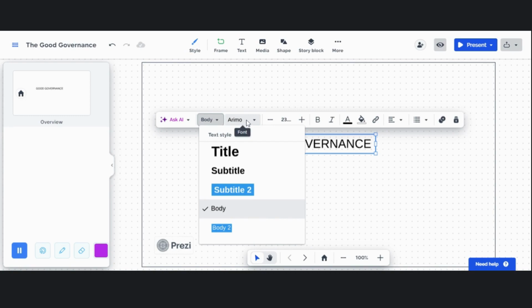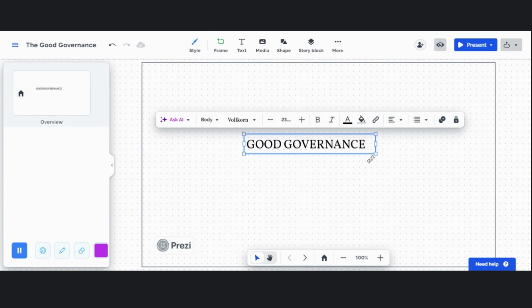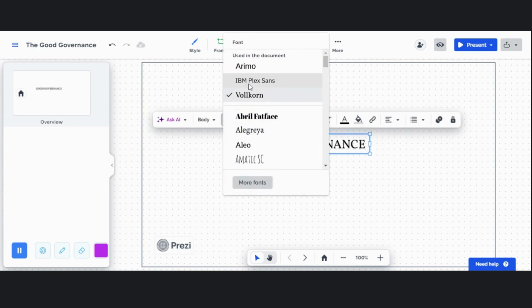So select your font. There are some default fonts used in the canvas. It is free because you are availing the basic plan, so you can utilize those default fonts provided by Prezi. This is the font list, and it includes Arimo, IBM Plex Sans, Vollkorn, Abril Fatface, and other fonts available in Prezi.